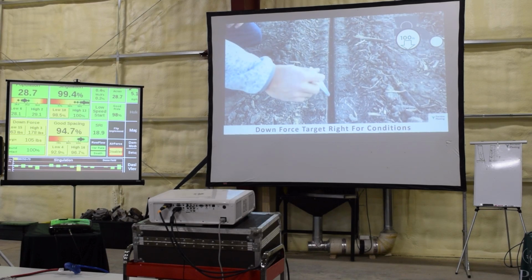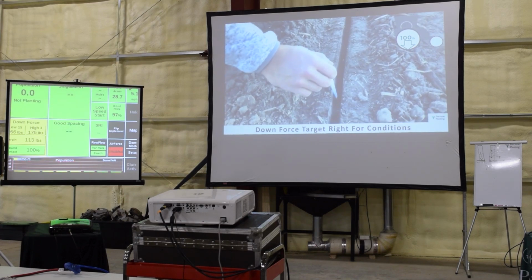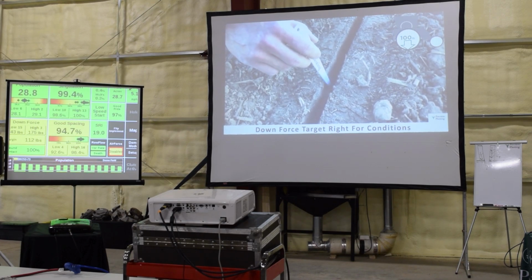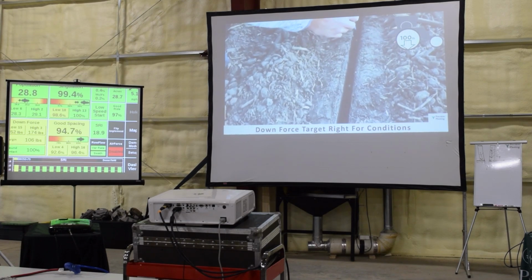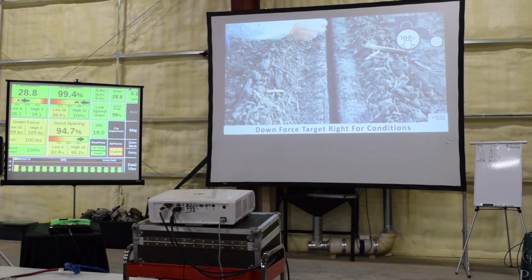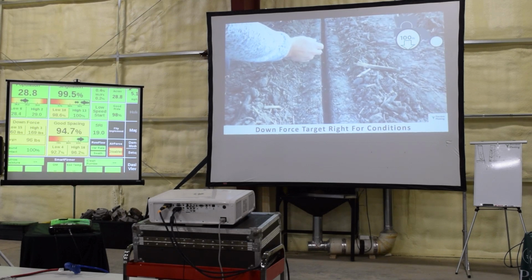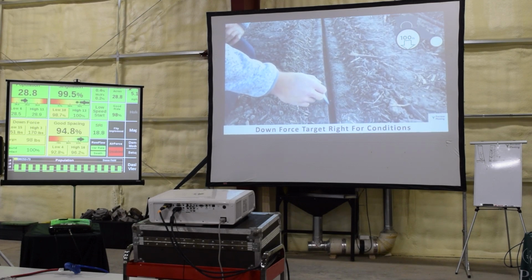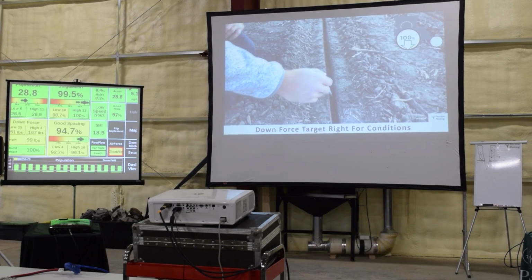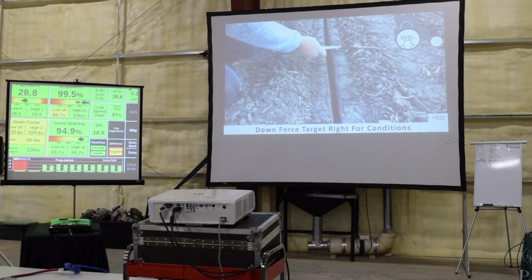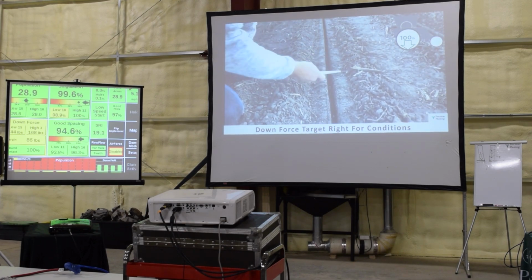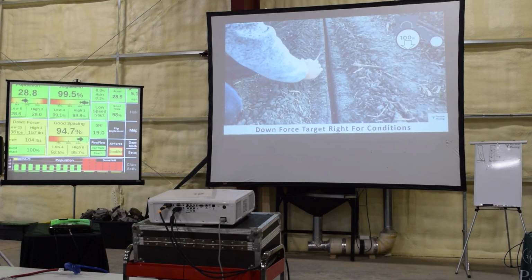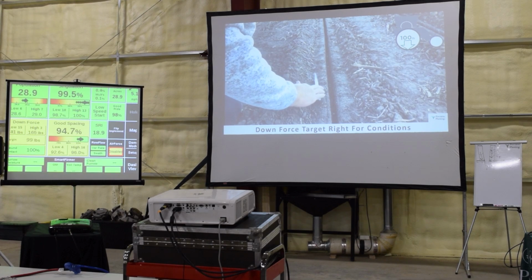In this example, we've got the downforce target set just right for the conditions. We're carrying about 100 pounds on the gauge wheels, and that happens to be about the optimum range to be in for this type of planting environment. We're achieving that good, clean, open furrow environment where we can achieve consistency seed to seed when it comes to moisture and temperature and soil density. You can see the gauge wheel imprint, which we want to see a little bit, just not overpronounced. So seeing the gauge wheel imprint is a good thing, meaning that we are carrying a little bit of weight on the gauge wheel tires.